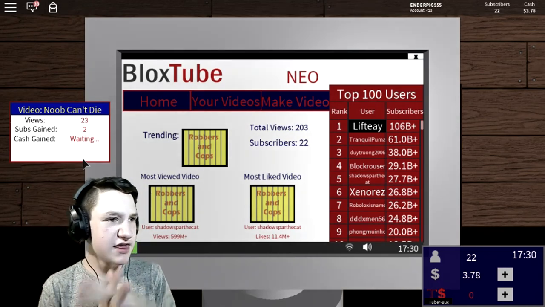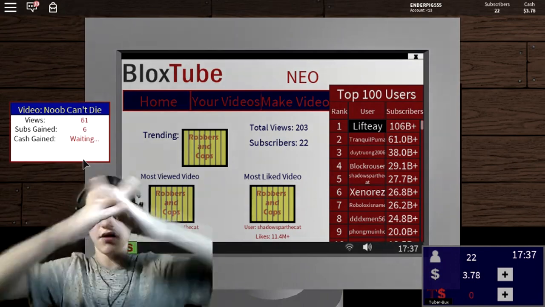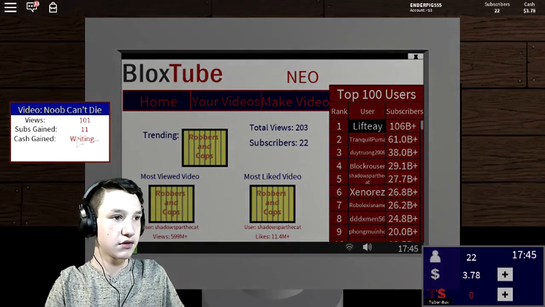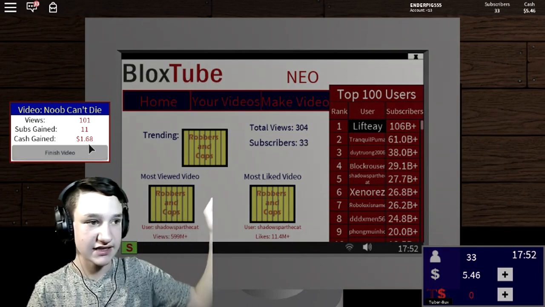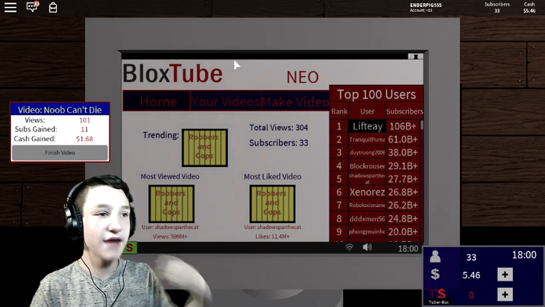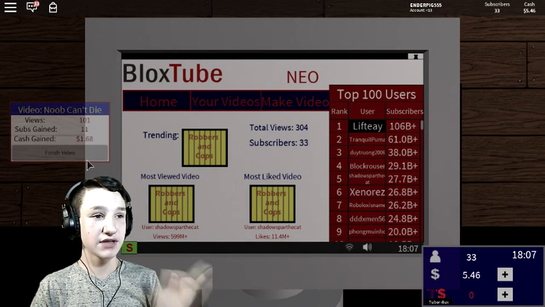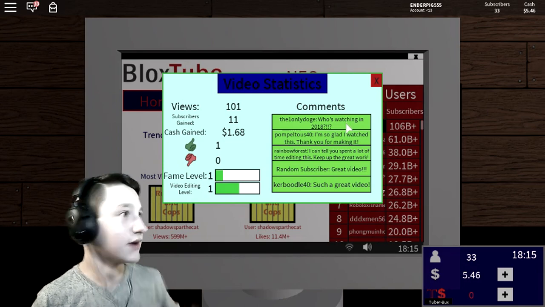Bring in them views, subscribers, money. Just bring it out. Bring it all in. Come on, be a professional. Yeah. Okay. Less than the last one. $1.68. I got 11 subscribers. Yeah. I have 33 subscribers total. Who's watching in 2018?